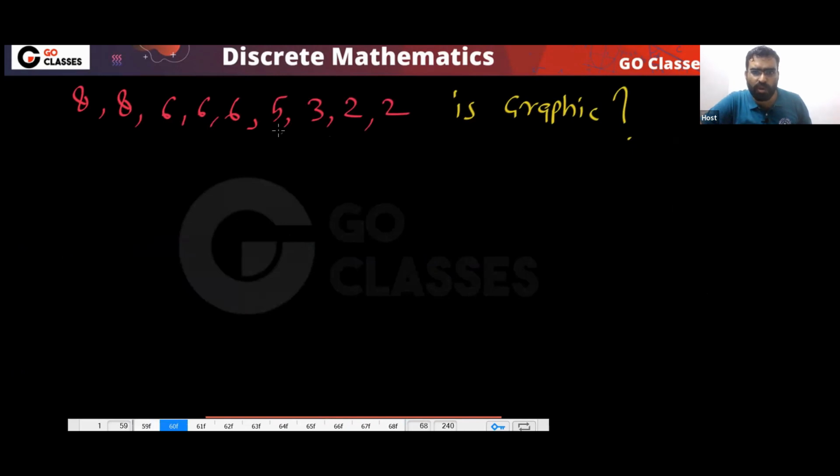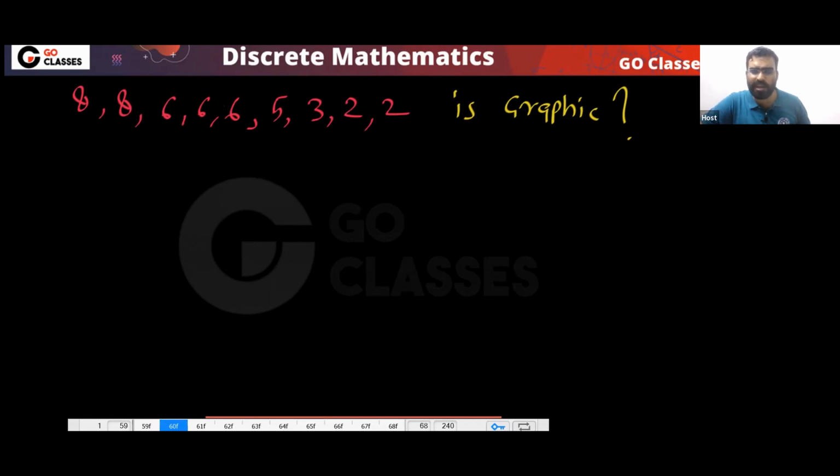First, you count the number of odd degree vertices. The number of odd degree vertices is 2. And at least two vertices have the same degree. So can you immediately stop? No, you cannot.